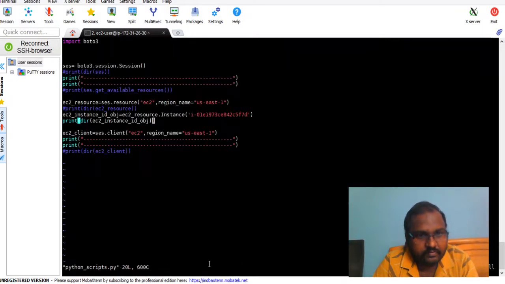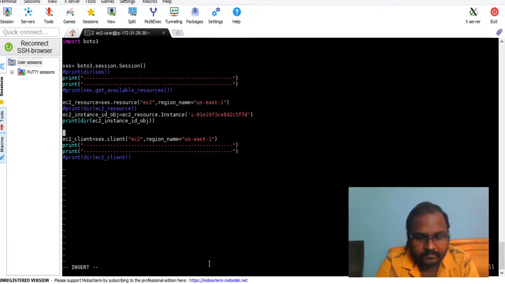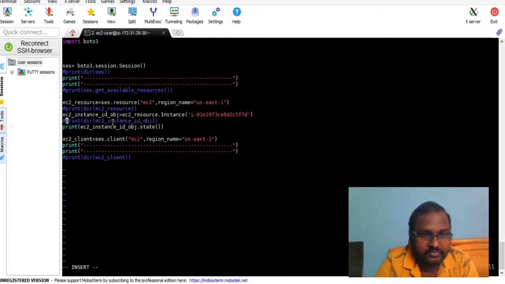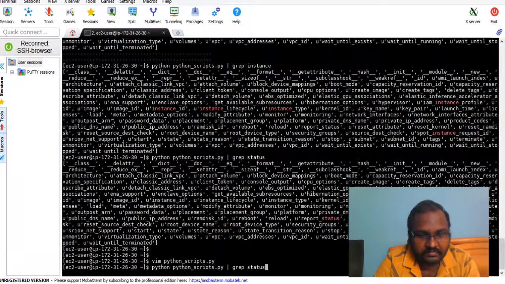So here what we can do is directly print. So state is a method, right? These are the methods available in our instance ID object. So you can see that it is giving an object as a response. So let's run that.